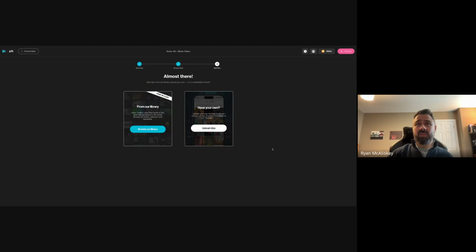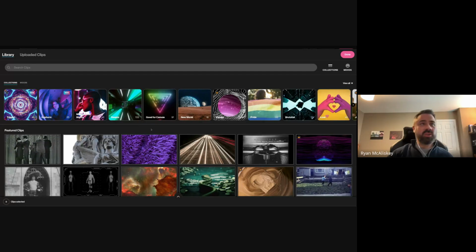And then finally, step 3 is the clips. Now there's 2 ways of going about this. First will be that you can browse our library. We've got quite a lot, and there's much more on the horizon. At last count, there was roughly around 1 million, and we're in talks with a huge provider, which will be adding 4K to our collection, somewhere in the region of about 9 million. But you didn't hear that here.